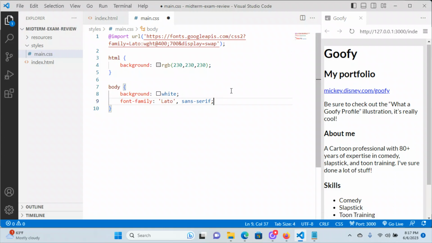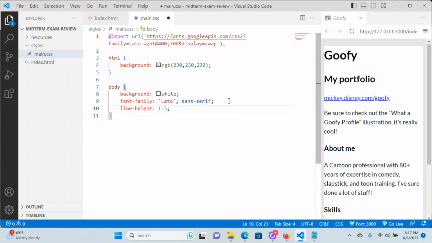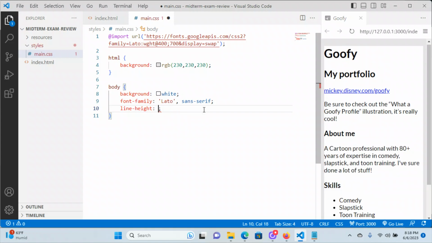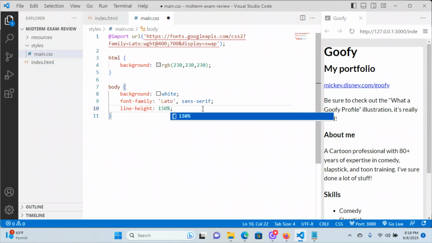Let's see. I will ask for line height, because line height by default, that 120% just isn't enough usually. If I say make this 1.5 times the size of the type, there's a couple of ways you can do it. You can do it with 1.5em. Just remember an em is the size of the type. Or, more in keeping with what we've been doing for the demos, you could do 150%, and that'll work too.